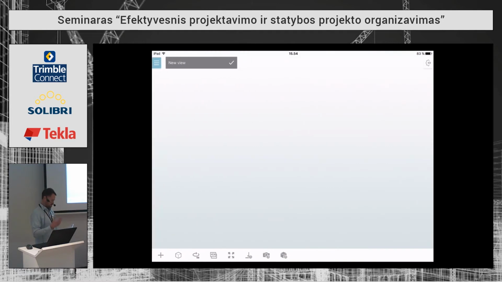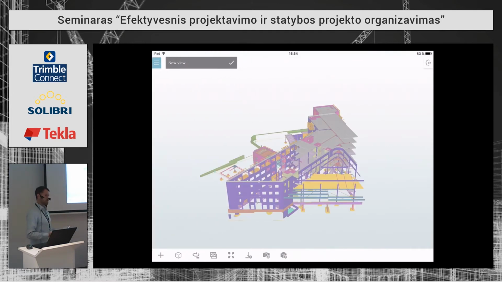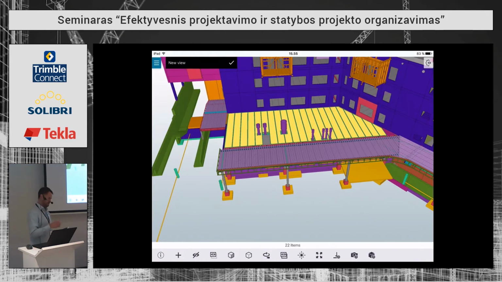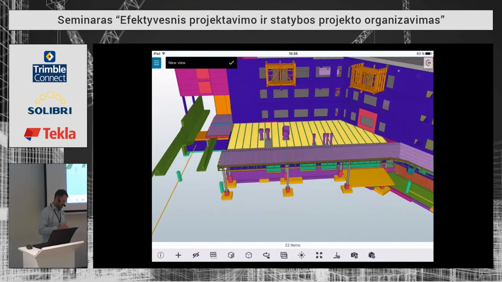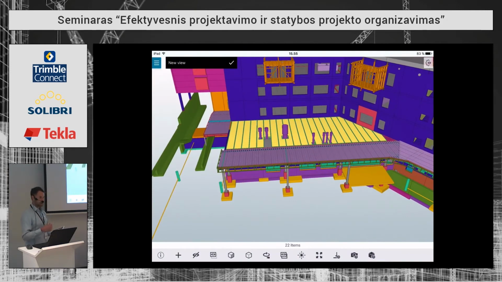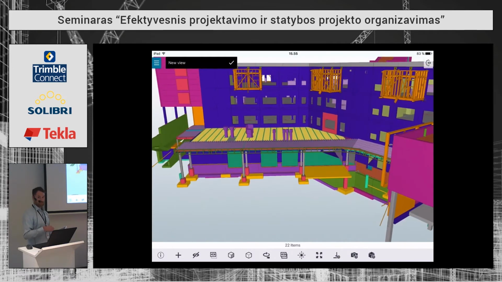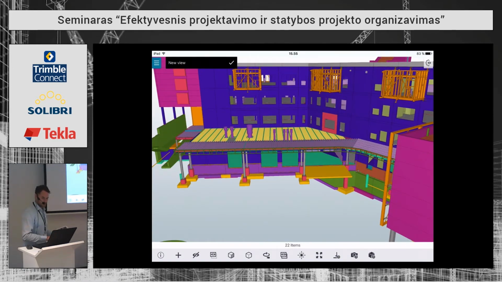This was the installation plan, and when I open the view, it will open the file that is related to this view. So it could be that there are several files related. Now it opened a couple of models, and it selected all those hollow core slabs that were planned to be installed. Does this model include rebars? No, I have rebars, but now it's only concrete elements, precast elements, and cast-in-place here. But you can open rebars also.